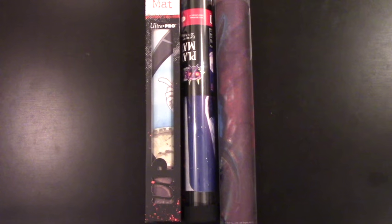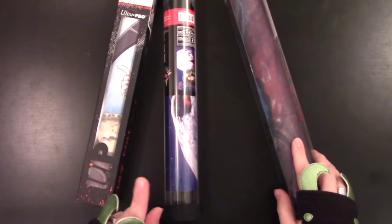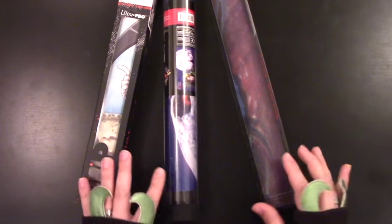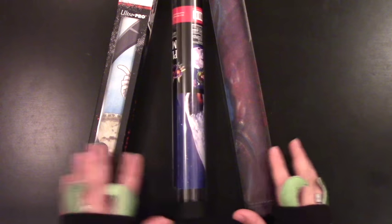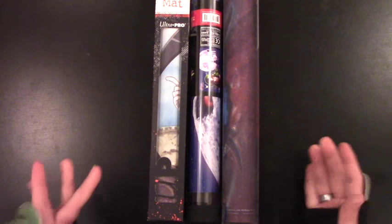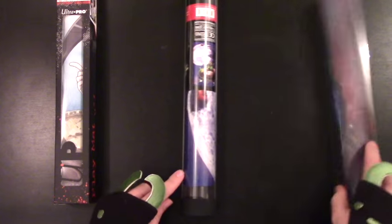This time around there's only a little bit of Force of Will stuff — it's other kinds of gaming supplies — but there's still some pretty cool stuff in here and I definitely think you should check it out. We're going to start off as we always do with the playmats. We've got three playmats: an anime style playmat, a video game playmat, and a Force of Will playmat. UltraPro is really well known for getting lots of cool contracts with different companies and intellectual properties to do playmats like these, so we're going to start from the left and work our way toward the Force of Will.